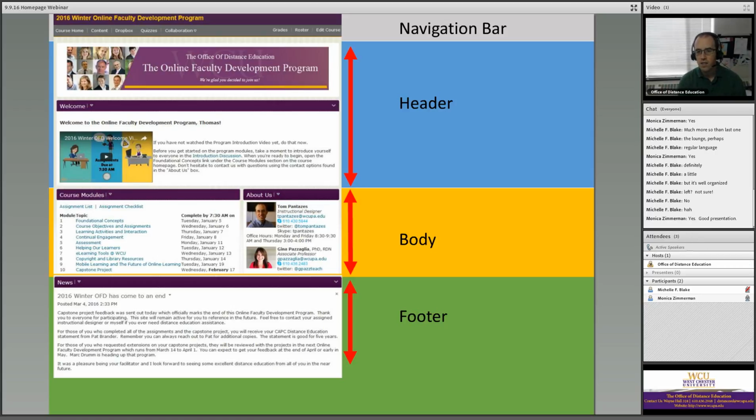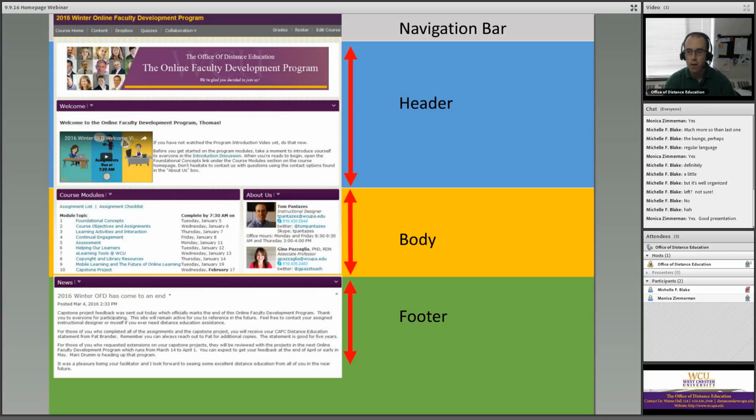The header is typically a widget, a box that goes all the way across the page. In fact, it has to go all the way across the page, and usually that gets used for a course banner, and that's about it. Sometimes people will do announcements or news items up there as well. The body is where most of the homepage work is done, and there are a couple different layout choices there, which we'll talk about in a second.